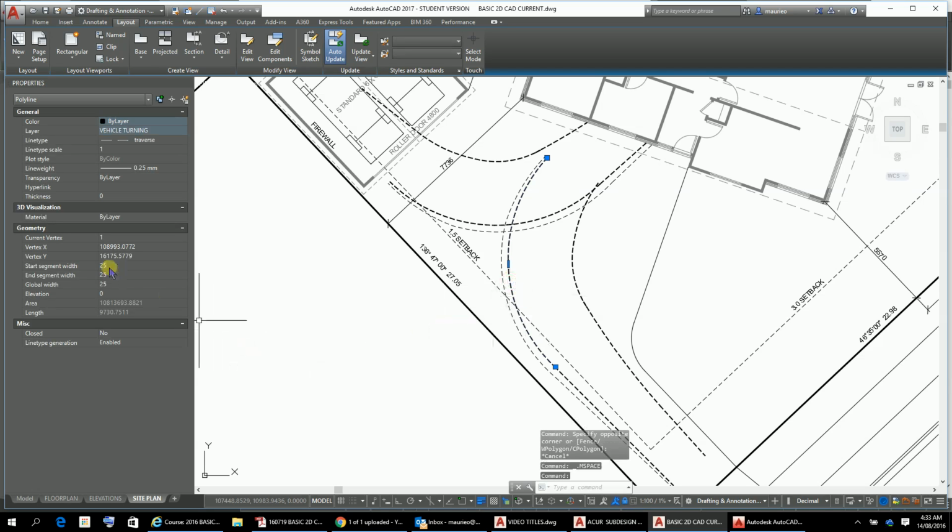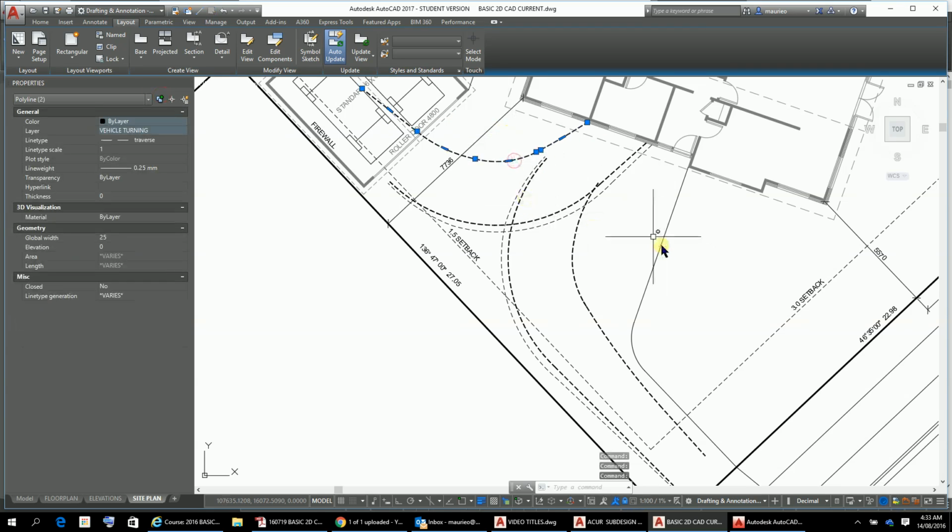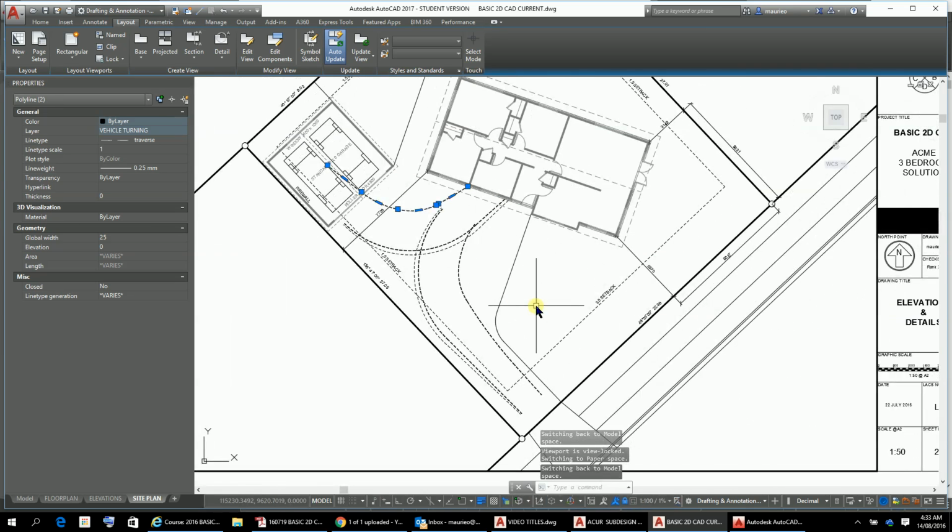Selected that one there, and they've got the global width of 25. I think I've just got it tracking one hit at a time, so you can select them all. Oh no, all of them sort of plussing. So yeah, just those ones. They're the vehicle tracks, and then the outside tracking of the vehicle, just the smaller line. Alright, so that's got the turning in there.